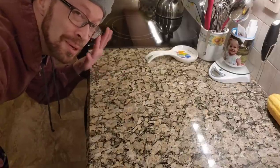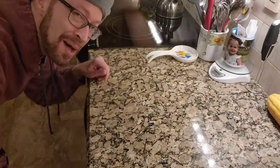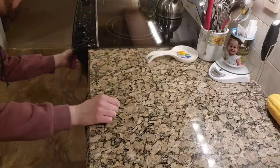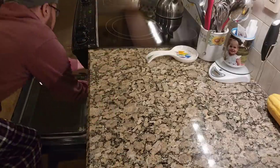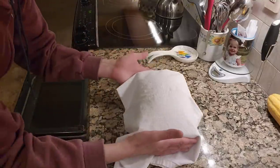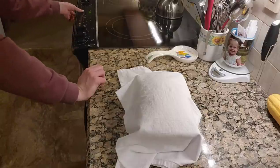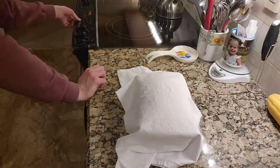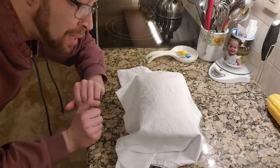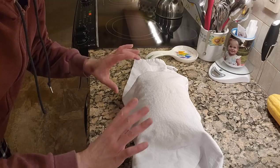Alrighty, so the bread has been proofing for the second time in the unheated oven for about 30 minutes. Gonna take it out and see what we got. Oh, believe it or not, this actually smells really good at the moment. Now, what I'm gonna do is I'm gonna start to preheat my oven to 350. And while that's preheating, let's see what we got here. Hopefully it didn't stick to the towel.